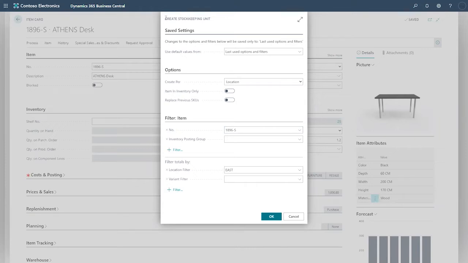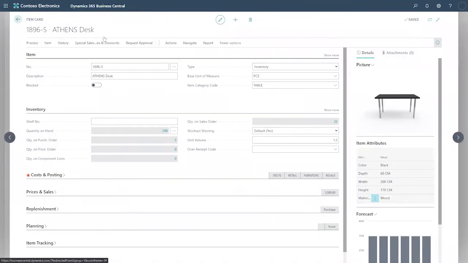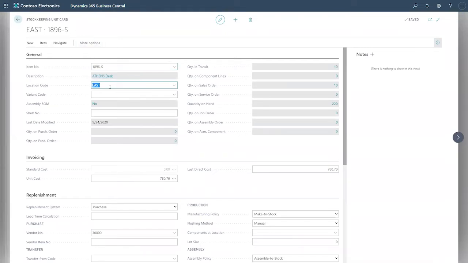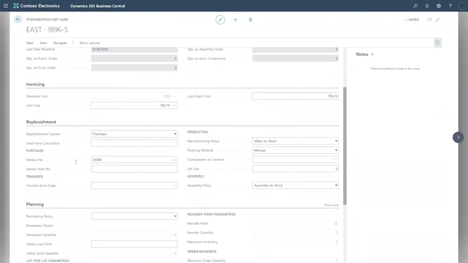Okay, so that will be a variant that we'll need to create. For now, let's keep with the creation of stock keeping units for another warehouse, which is the East warehouse. Once again, I need to review my menus and check what happened with the stock keeping units. I have now two, where the first one will be held for the main warehouse where I purchased, but then later in the East warehouse, this is the stock keeping unit card for the location code East, from where I'm actually going to replenish. Remember that we need this for replenishment, and we have a tab related to my item.